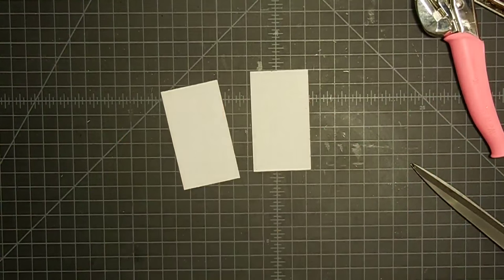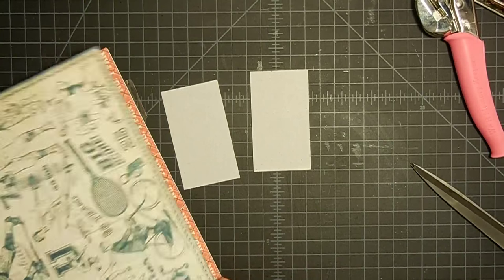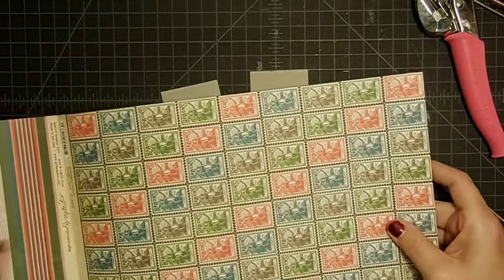So let's choose some paper. Just another thing I like about this album, we get to go to paper fast. We don't have to do a whole bunch of stuff before we get to play with the paper. And let's just see. Gonna flip through. If this takes me too long, I'll cut away. Oh, nope. I'm in love with this stripe paper. I'm gonna use this stripe for it.